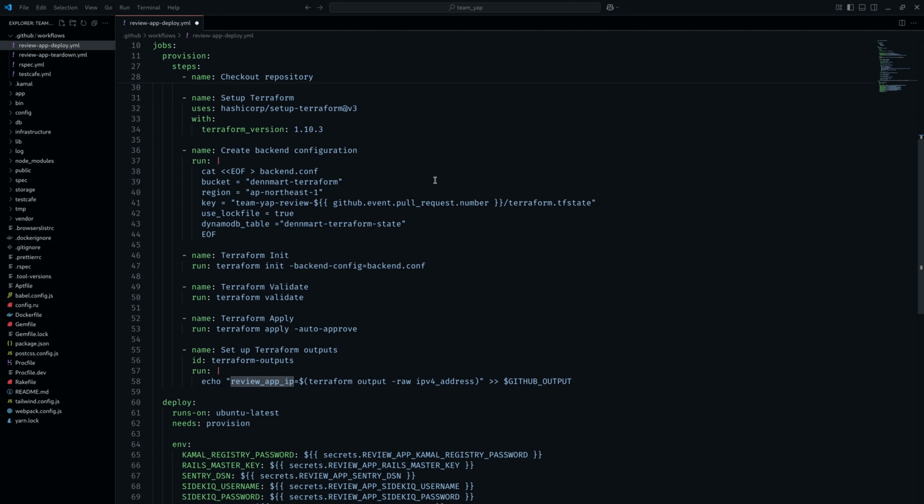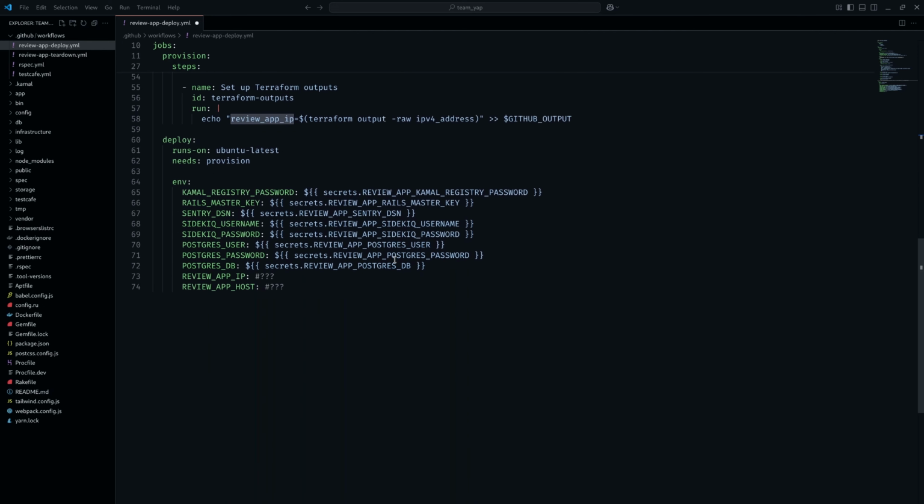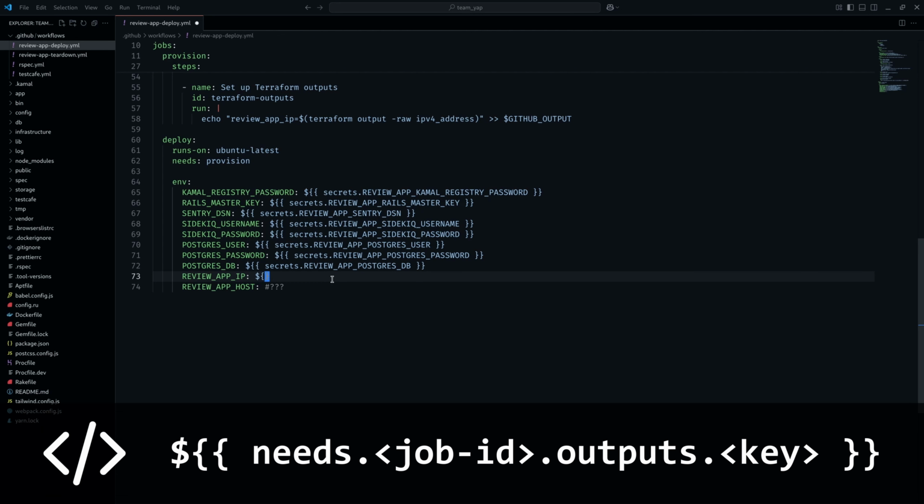So now I'll go back to the deploy job, and in the environment variables, I can retrieve the value of the output I set up in the provision job by once again using the $ and the curly braces, starting with needs, followed by the job identifier, which is provision, then outputs, and finally grabbing the name of the output key that we want from the provision job, which is review_app_ip.